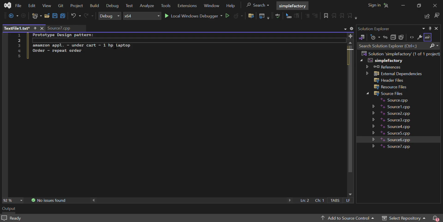So consider that I have added one HP laptop to the cart and I have to add two more. I don't need to search for the HP laptop again. I just click on the plus button so that the same object will be added into the cart.